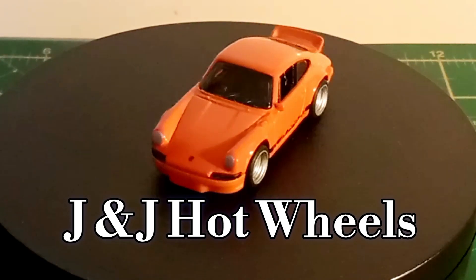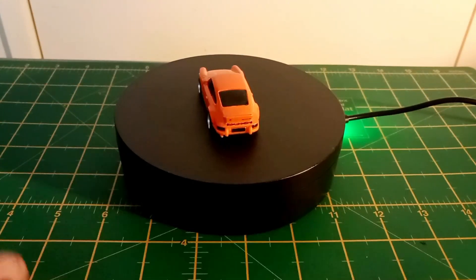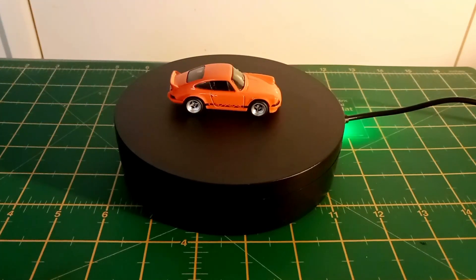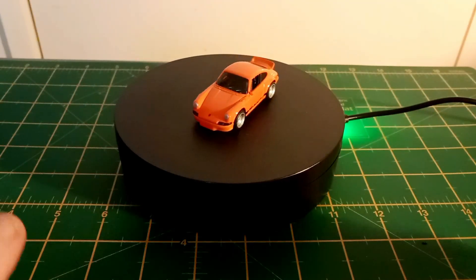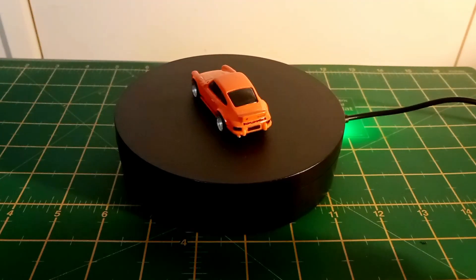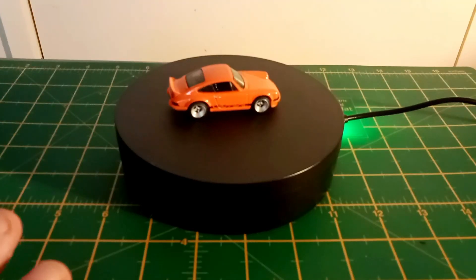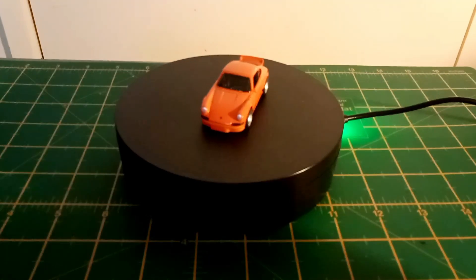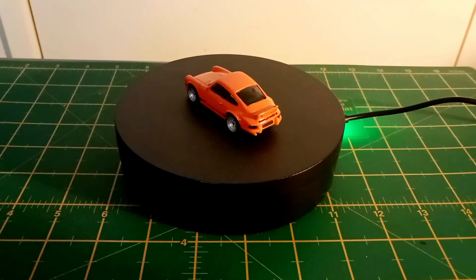I'll put their J&J Hot Wheels up on the screen. But today I went to Kmart — my local Kmart is only less than five minutes drive from me. So I went in there and started filming. The pegs were full of B-case, but everything had been taken — like all the good stuff. I sort of wandered around a bit and the next minute I came across a cage that had a C-case in it.